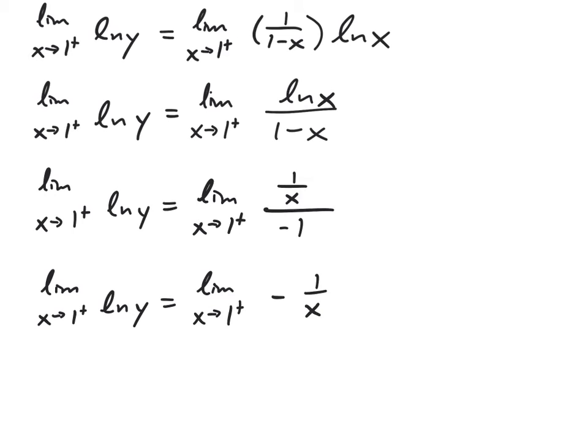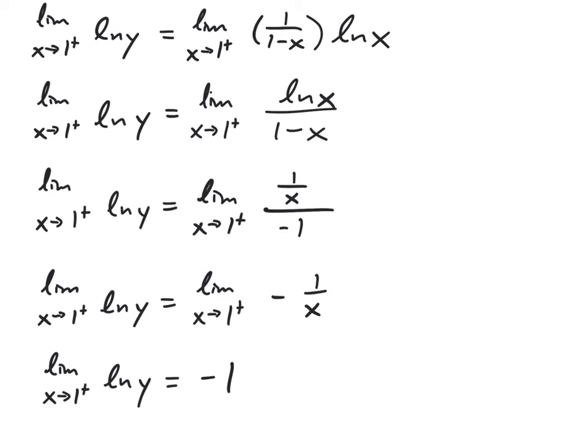All right, I'm now at the point where I can try direct substitution again. So I'm going to take the 1 that I'm approaching here, and I'm going to plug that in for x. And so if I do that, I end up getting a negative 1 over 1, which just equals negative 1. All right, yay! There's just one little problem.